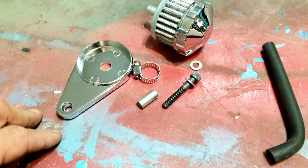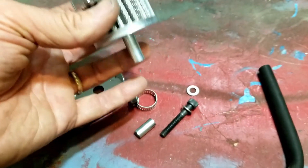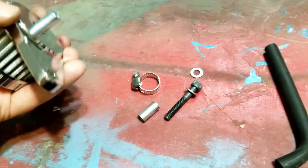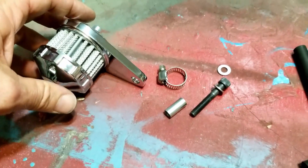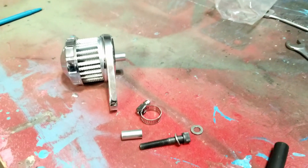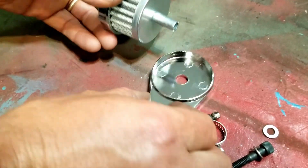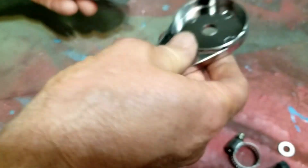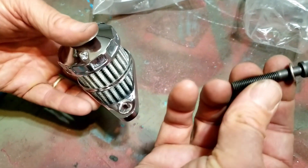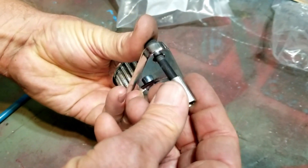One more part I bought that I've never used before — this is actually a pretty neat solution. I have something similar on my other builds but it was just zip-tied in place, kind of janky. This one is really well done. I had to recruit my son to help hold the camera. This little bracket holds the filter, and there's a nice bolt that fits through with a spacer.